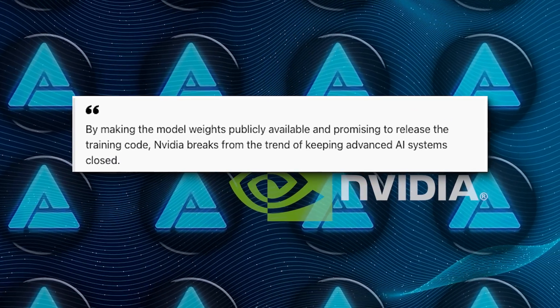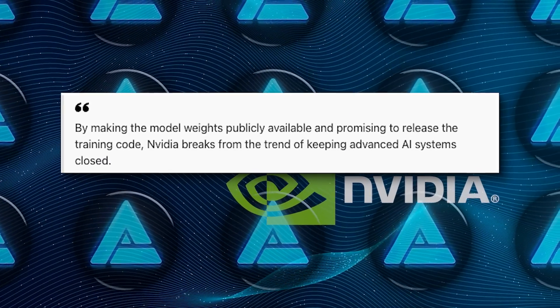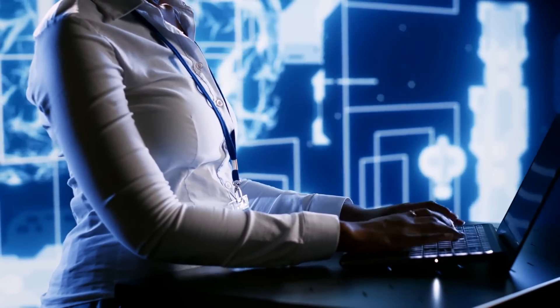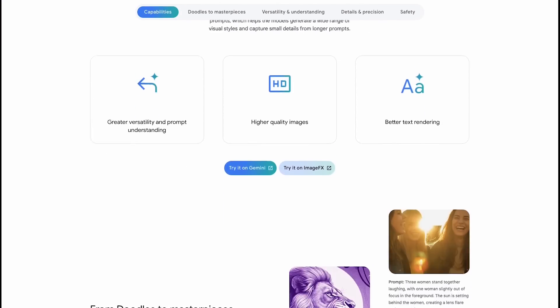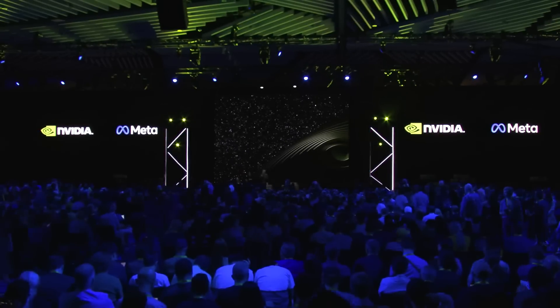What we're seeing is a massive shift in the AI landscape. NVIDIA's entry into software development challenges the dominance of companies like OpenAI and Anthropic, who've held the lead in language model development. With Google making tools like Imagen 3 more accessible to everyday users, the AI arms race is heating up. In the coming months, everyone's going to be watching how these tools perform in real-world scenarios. NVIDIA's Llama 3.1 Nemotron 70B Instruct is already making waves, but its success will depend on how businesses implement it.